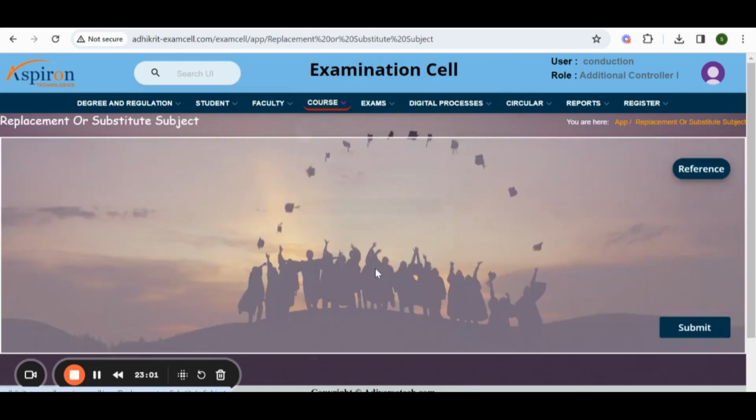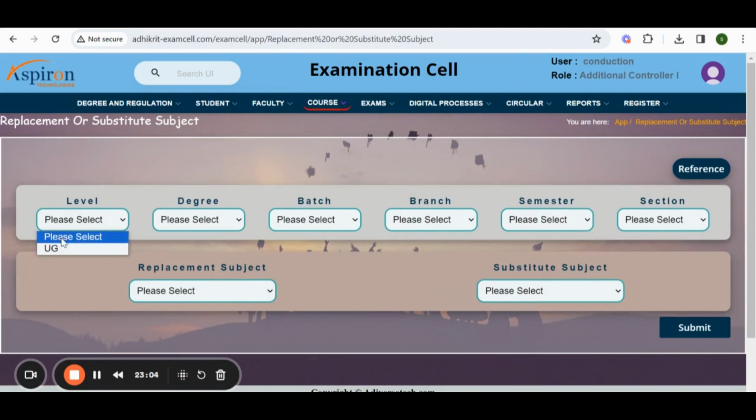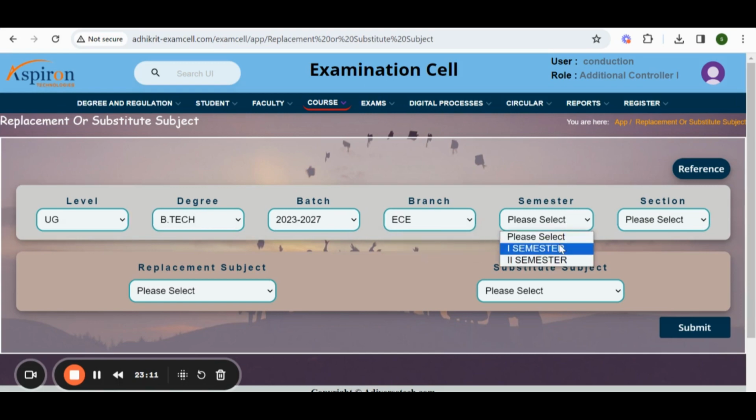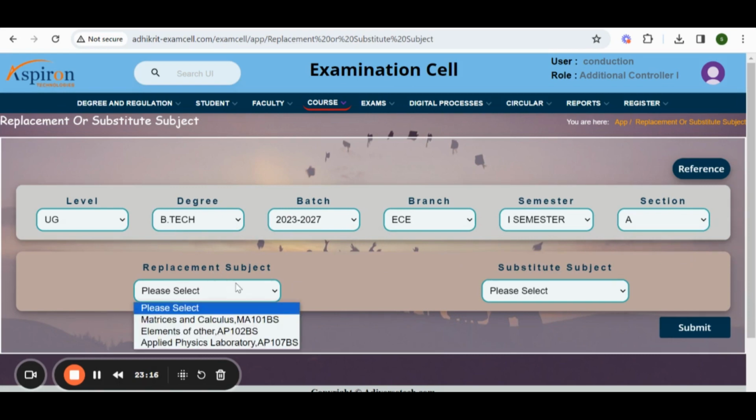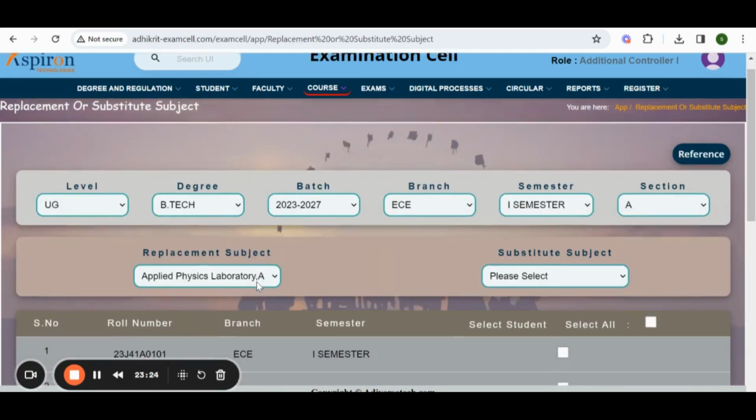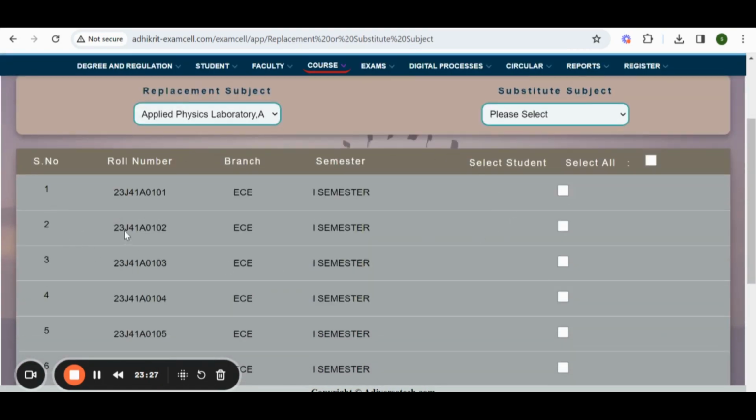Now, replacement or substitute subject. Here you can classify a subject as a replacement or substitute subject. Just select a subject from the drop down. I'm selecting applied physics laboratory. So this is the subject which we can substitute with another subject.